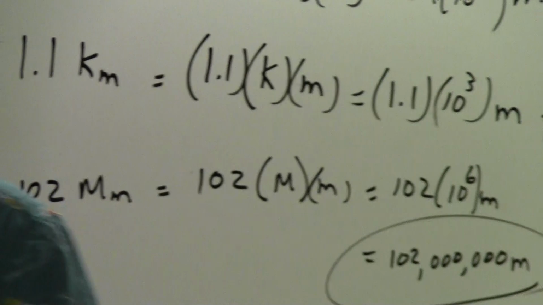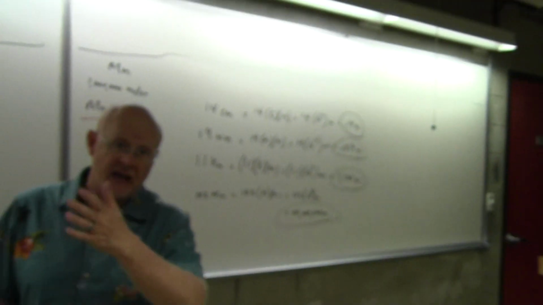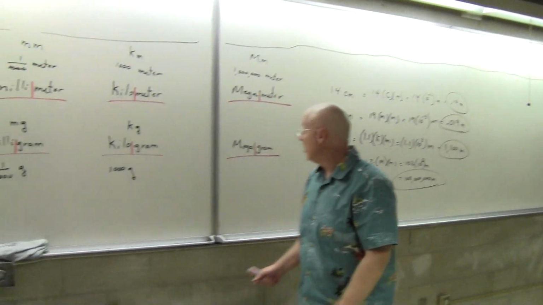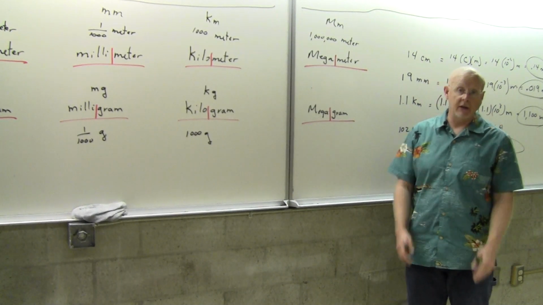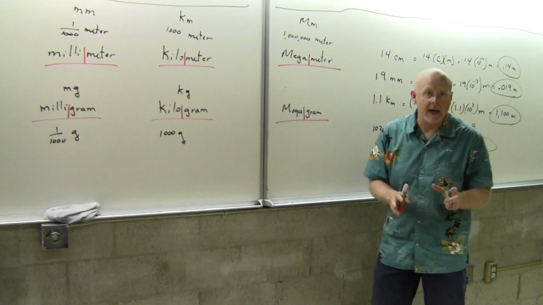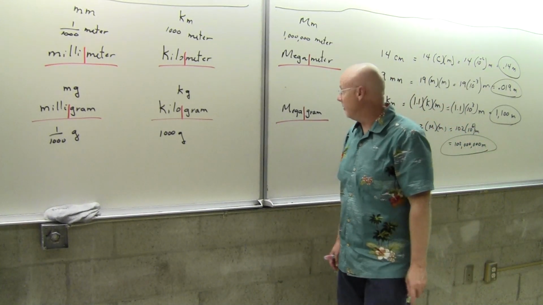And it gets even better. The prefixes are all multiples of 10. And usually multiples of 10 can be done in your head. And so because of that, converting from one to another is often done fairly quickly and in your head. At this point, I would say, don't worry about trying to do it in your head. Just write out what the symbols are as they ask you to convert it.